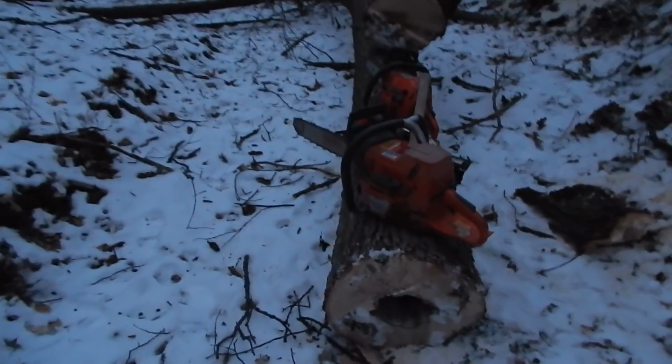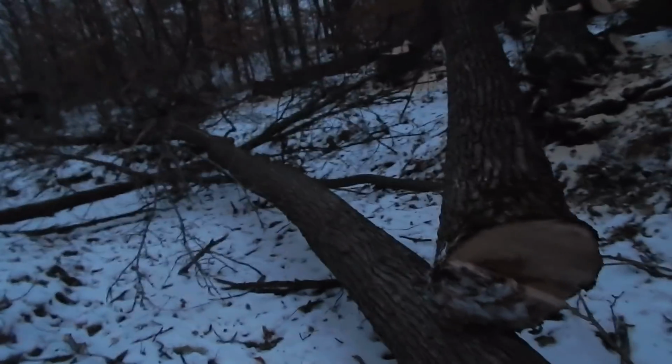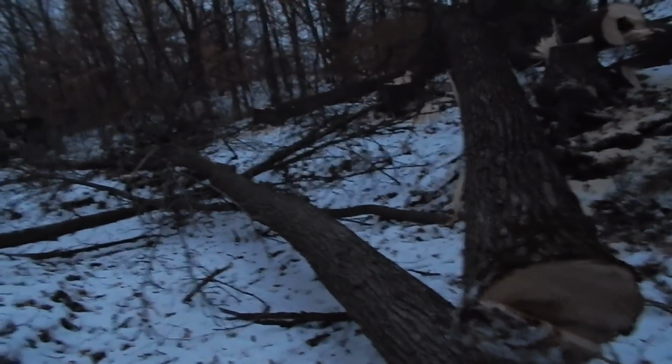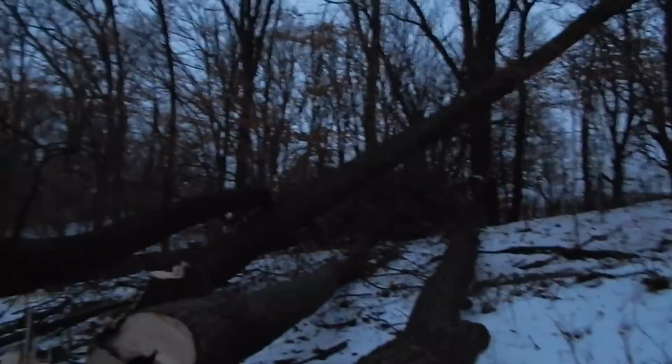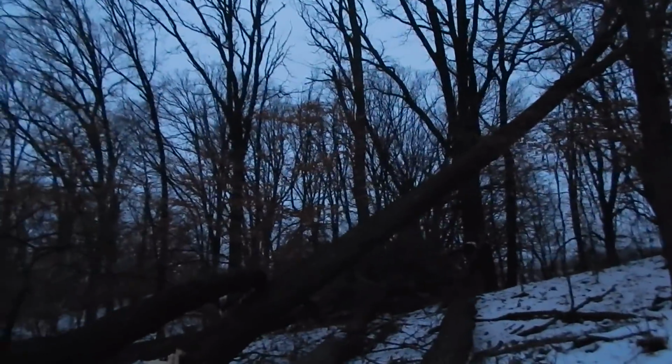But generally on these now, that's probably hollow about 6 feet up. Then it'll be good. And that's all right. That's what I need, is that part up there. And some of them ain't so bad. Like this one I know has got a relatively small soft spot in it. Oh, that great big one there that's hung up in an oak, that one's solid. So that's a lot of good boards I can get out of that.